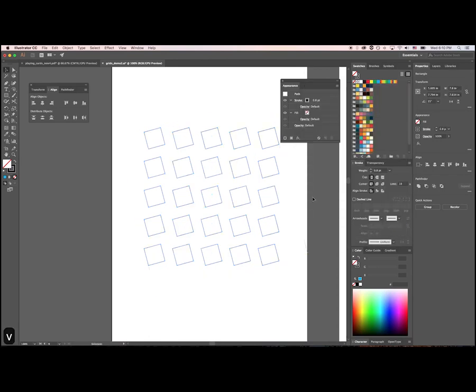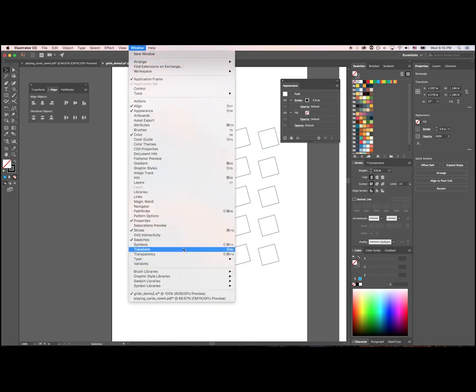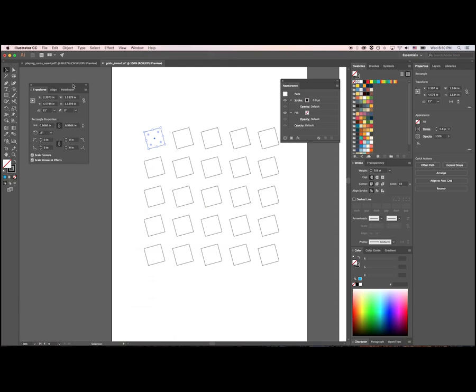it's really useful. And one thing that's worth noting, in the, what's it called? The Transform panel, Window, Transform, it will tell you the angle that something is rotated.